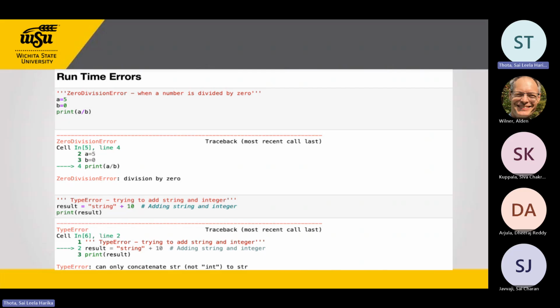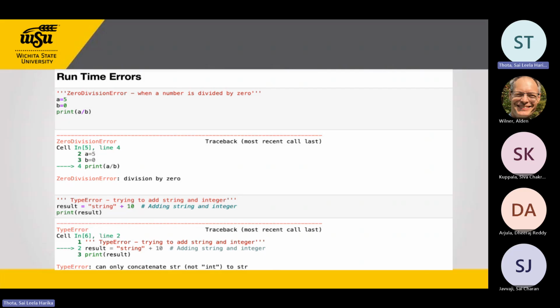Okay. And type errors. A type error is basically when you try to add a string to an integer. For example, if you consider a name like Thomas and you are trying to add 10 to it, like plus 10, it will lead to an error, which is type error, because we can't add a string and an integer.